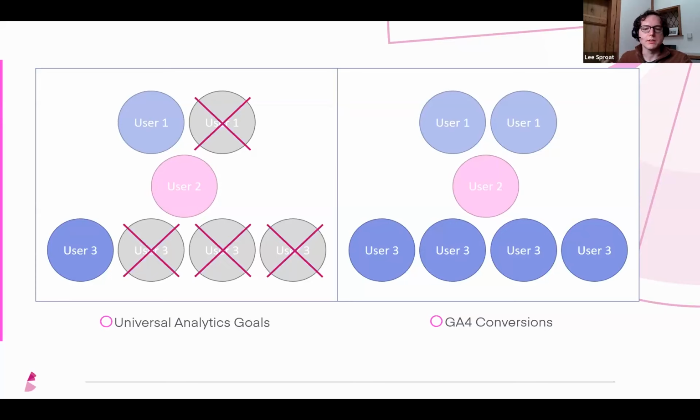Here's the kicker. This is why it's relevant. Conversions, which is the new word for goals. In GA4, any event, like your phone click, can be easily marked as a conversion, which is really cool in itself. But in GA4, you could experience multiple phone clicks for a single user visiting your site. And this would inflate the number of conversions reported in GA4 compared to the old analytics. That's because in the old analytics, it would have only recorded a single goal instead of 4 conversions.